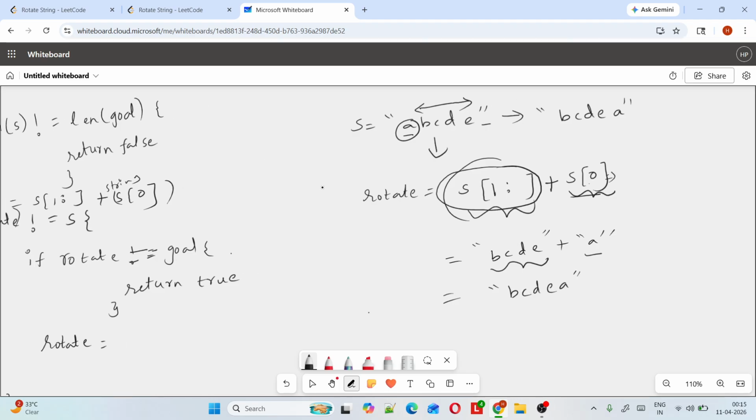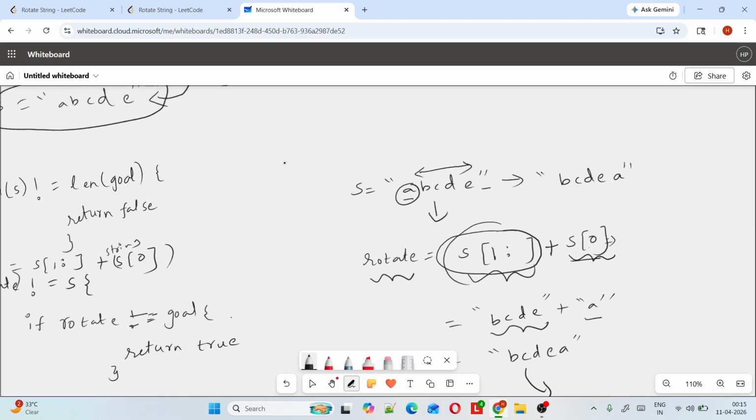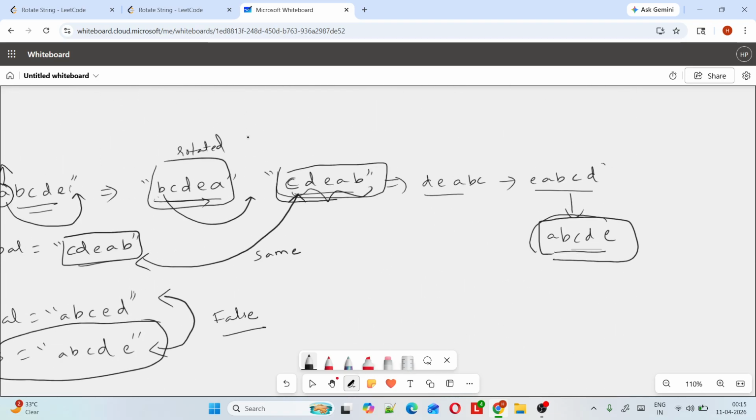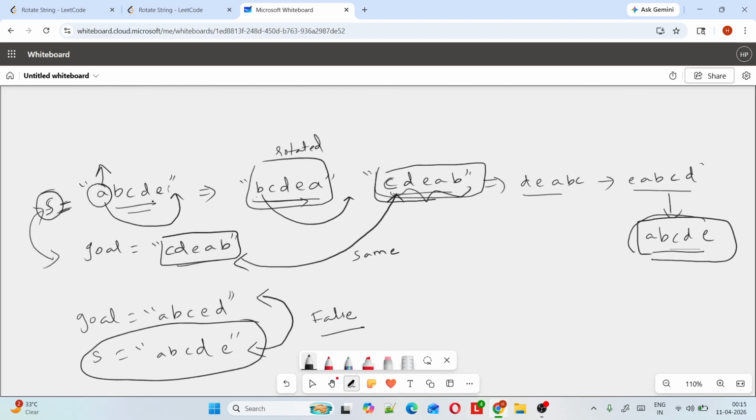So this is our rotate, right? Again you have to rotate here. What we have done here: first you rotated this and got the rotated array, and you rotated again, shifting this B to the last position. That means you have to do the operation on the rotated array.